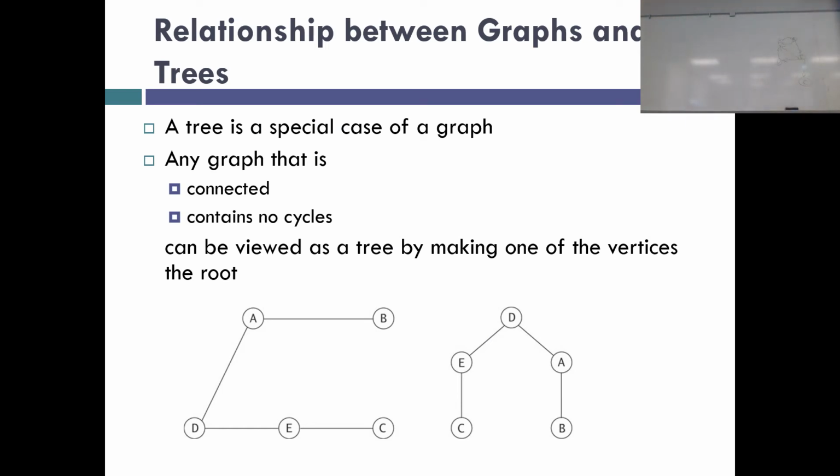Trees are graphs. Any graph that is connected and has no cycles, you can turn it into a tree by just grabbing any one of the nodes and just kind of dangling it from that node and making that node the root. So here we grab D and we just kind of arrange it vertically. Right? Not necessarily a binary search tree, just a tree.